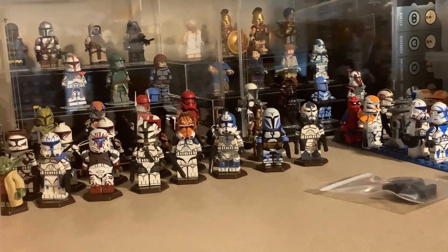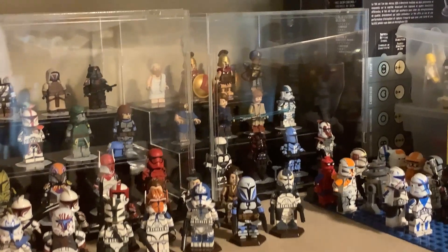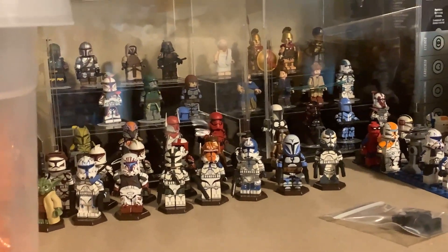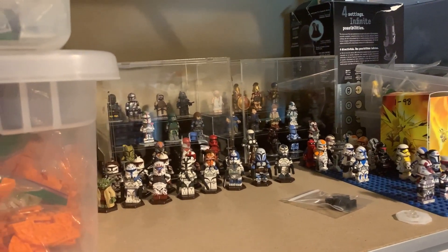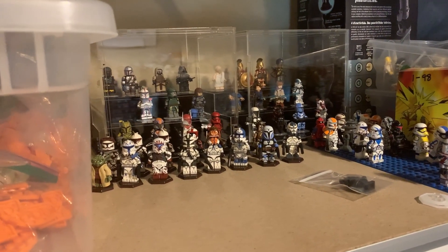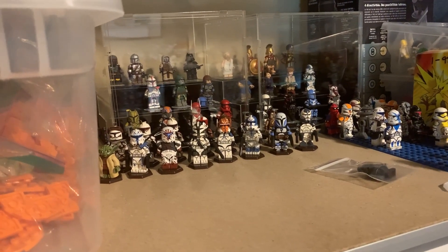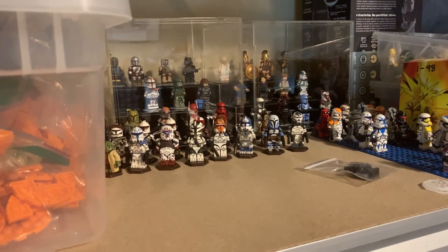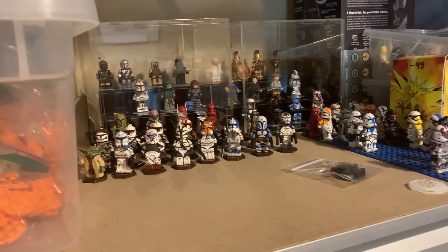I might do that over Christmas break and try to get that out. I'm honestly surprised at how many figures I have. It's certainly a lot more than I expected. Once I finally put them all together, I think I made about six figures while I was at the dorm. I came home and put it all together, and it's actually growing. I don't think I've ever had a collection this big in a really long time. Unfortunately, that means they are not for sale, as I've been trying to say.